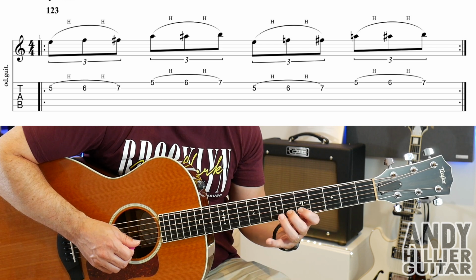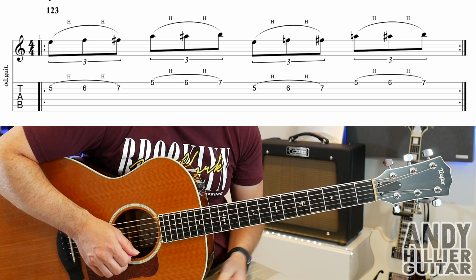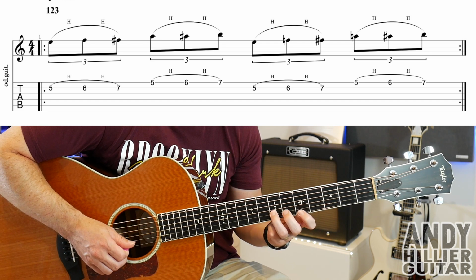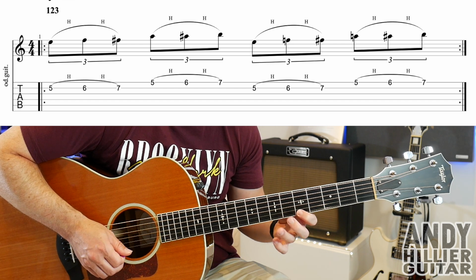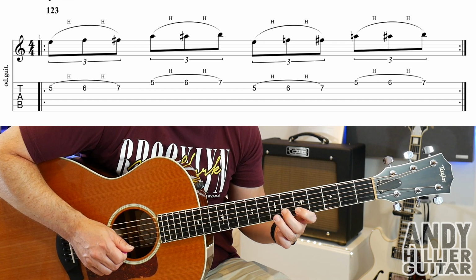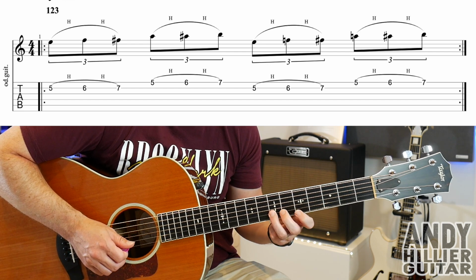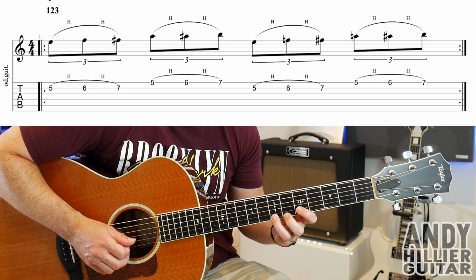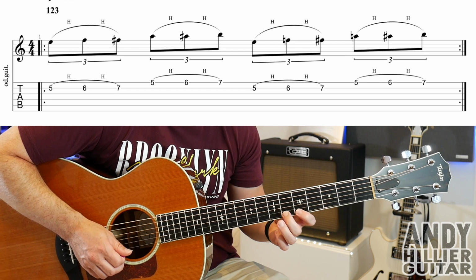So we're going to start slowly, and we're going to keep it going round. Here we go. Ready, and just keep it going round. Try and make sure you hear every note. Let's get a little bit faster. A little bit faster.